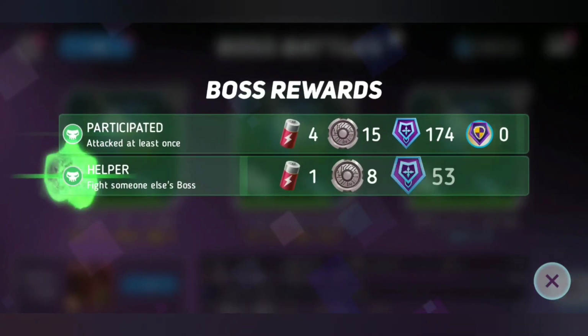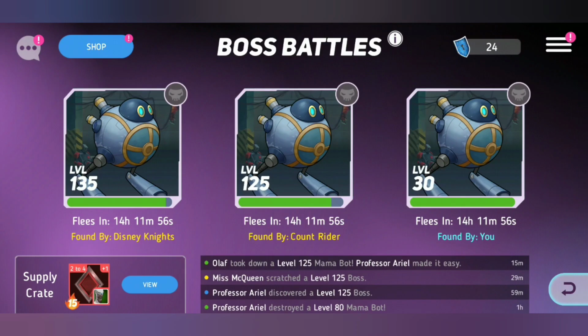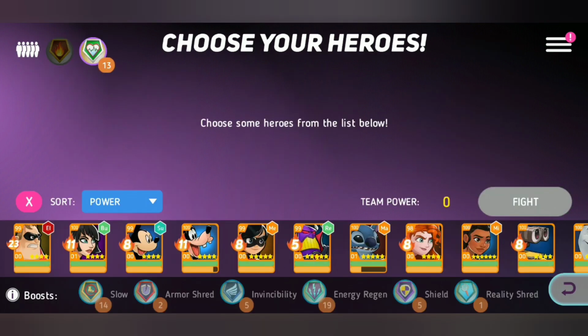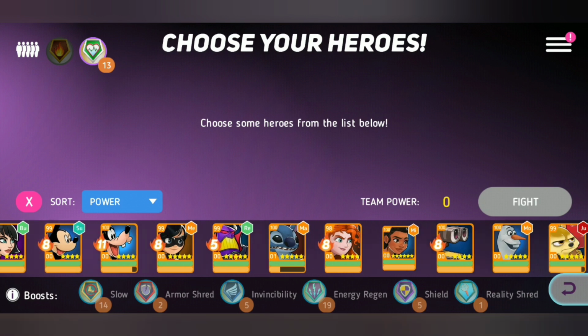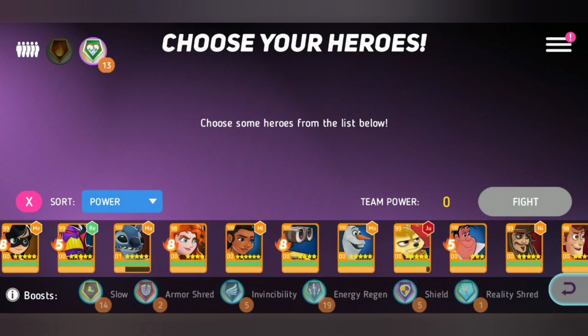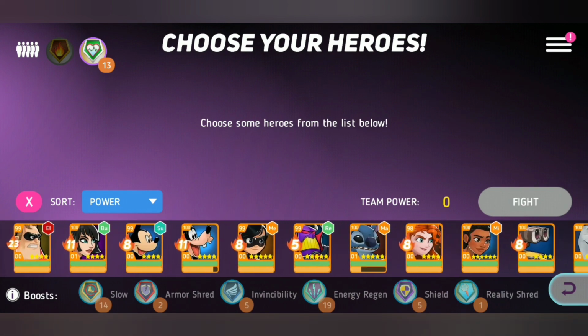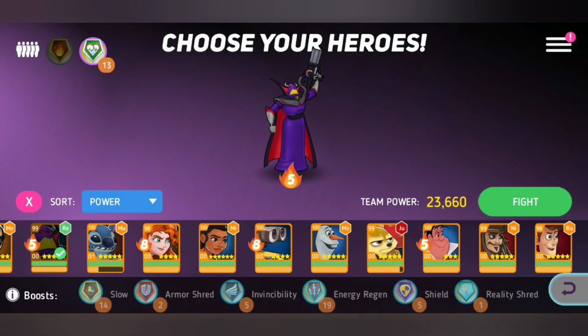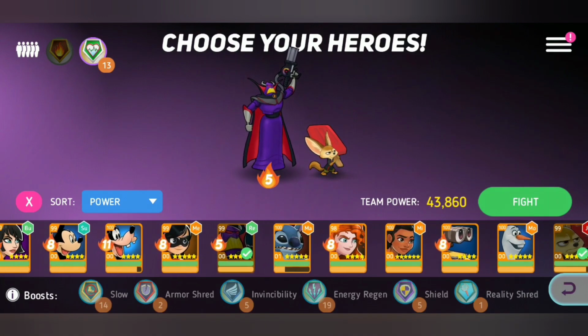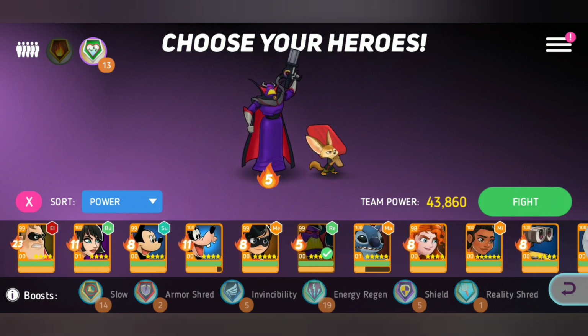for the boss battles, I'm just going to collect this here. It just gave me 10 energy. Now we're going to go and clear our boss. Now, what you want to do with the boss battles is you want to pick characters that can burst down as quick as possible. Now, Zerg, you want lots of AoE, lots of just taken down.